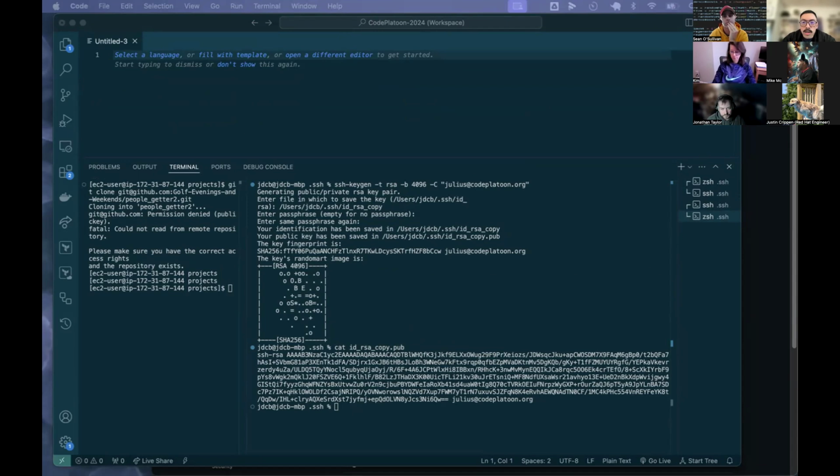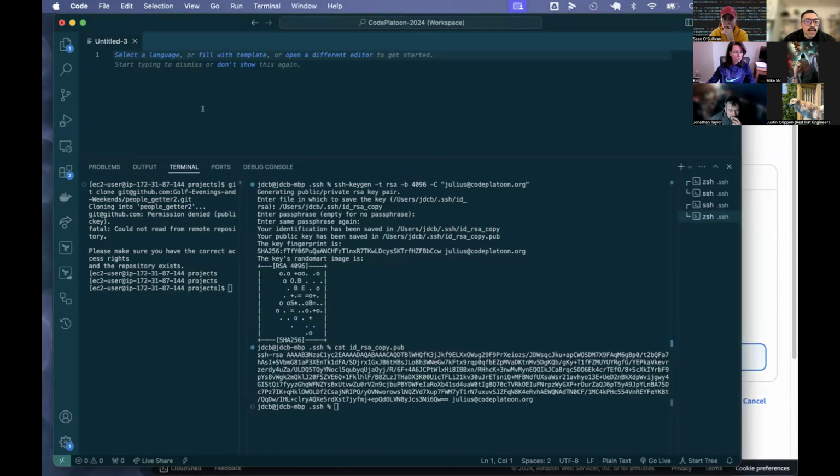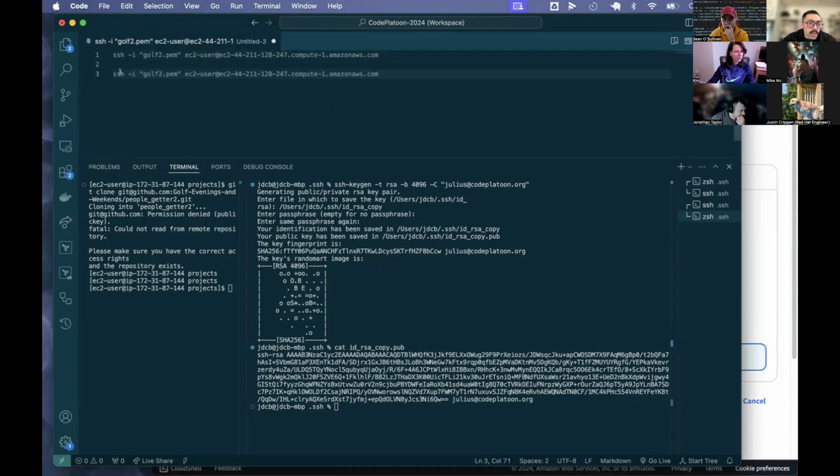So if you've already lost the command from the EC2, just grab it again. I'm grabbing my SSH command from the EC2. I'm going to paste it in my browser so I don't lose it. And then I'm going to replace a few things. I'm going to replace SSH with SCP. And then I'm just going to add one more thing.